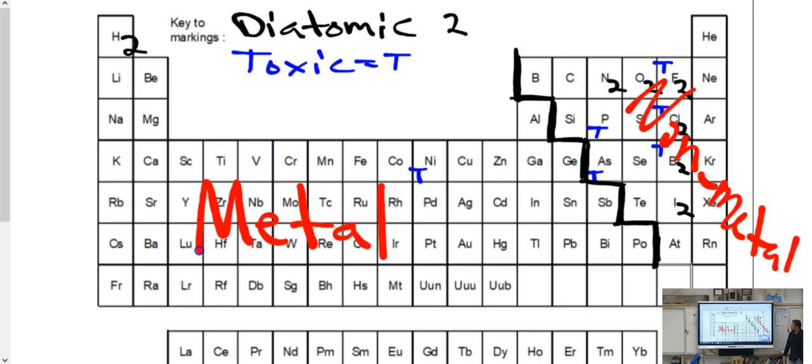All right? The bar or staircase or whatever we want to call it will separate the periodic table into two halves. Now they're not equal halves. They're super not equal halves. But we're going to say it. Those are mainly the two types of metals and non-metals. I got you.